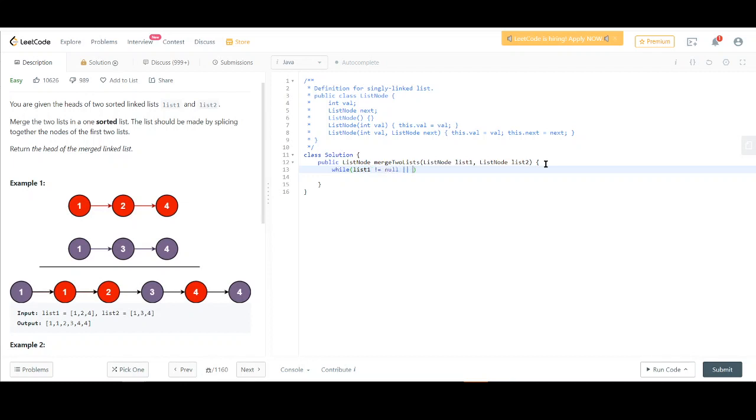We will go till either of the lists is empty. So neither of the lists is empty. We do want to see who will be the head, right? So let's go for the head first.